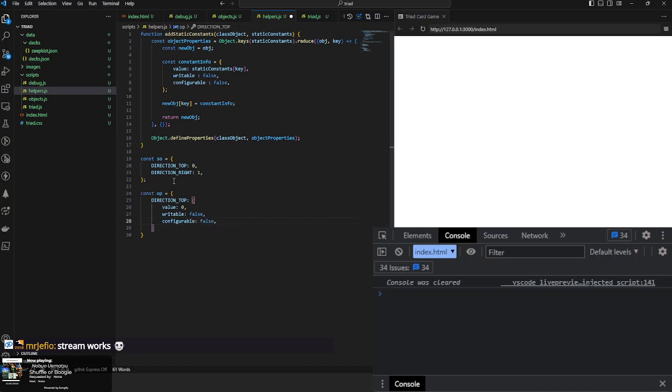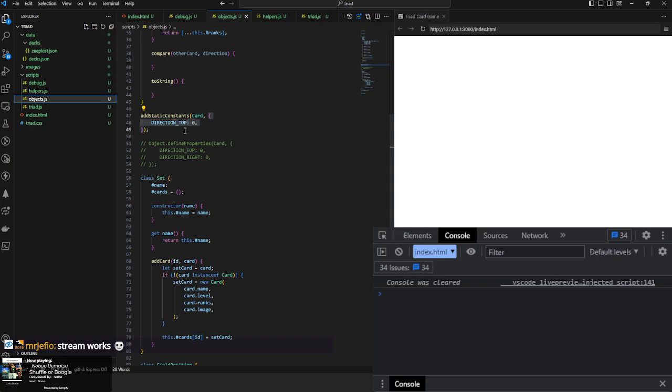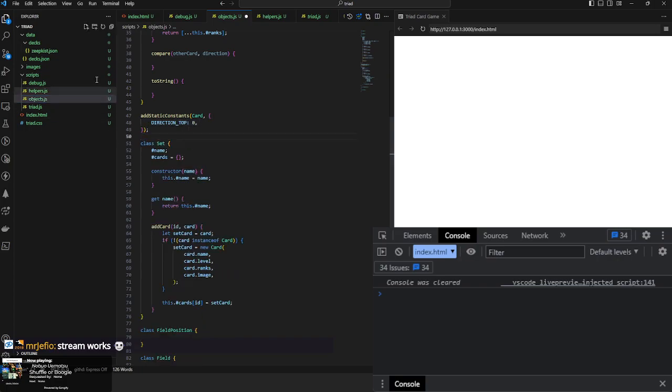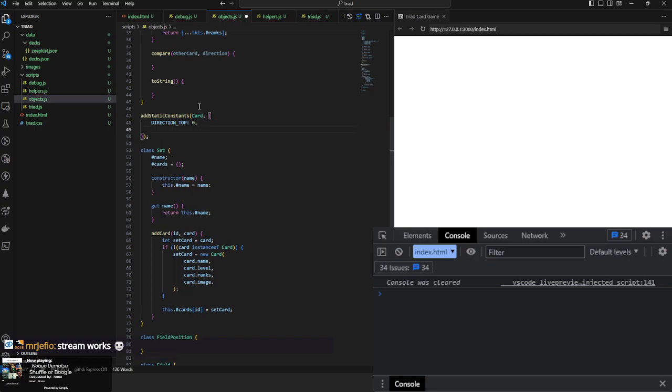Then it goes to the next key and does exactly the same but with value 1. And finally it uses this class object, in our case card, and then applies these static properties.